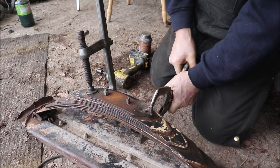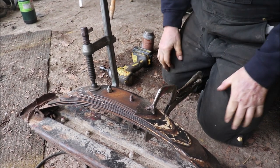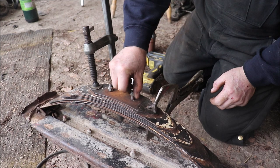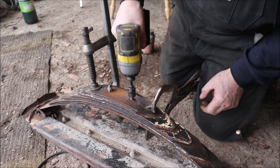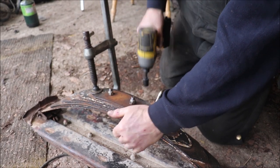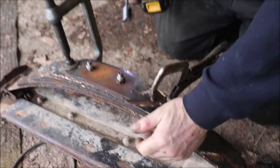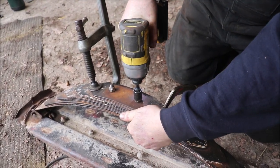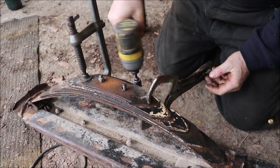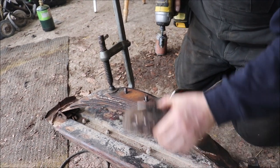So what I'm gonna do now is move that ahead. Tighten that up. If I actually take this, put this on here, I could probably tighten that up even more. Maybe. Okay. Rightio.